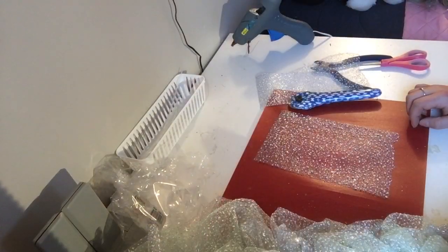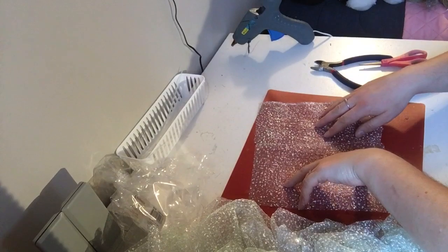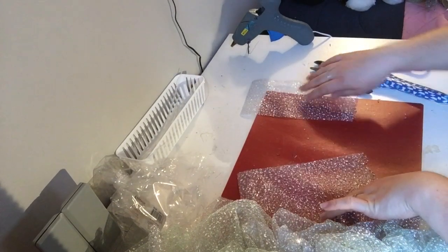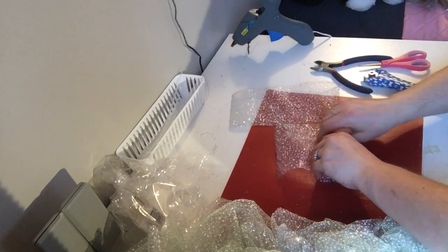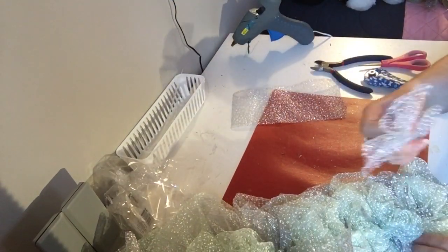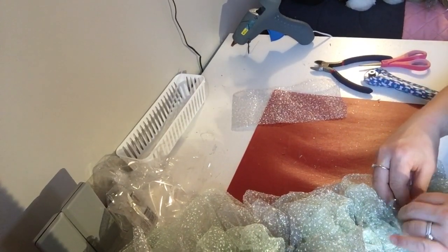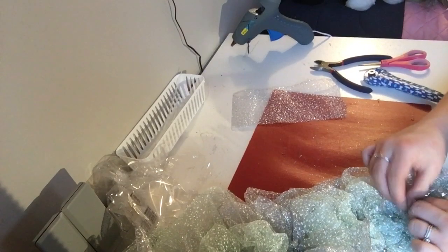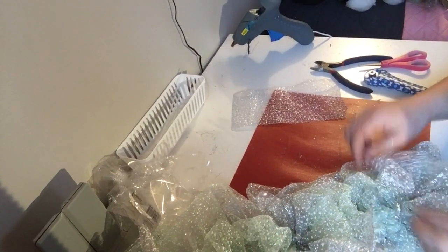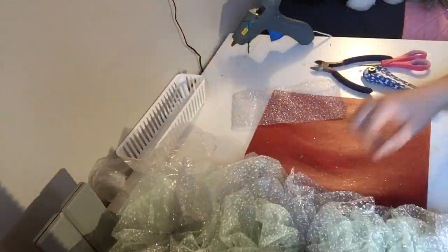When you get to the end down here, you're gonna wanna take your sheet of deco mesh, here it is right here, and just cut it right in half. So you have smaller ruffles for this bottom section here. You don't really have to worry about this fraying. This is actually pretty good with not fraying, just because it's a different material than most other mesh. So as you can see, it's made a smaller ruffle down here.